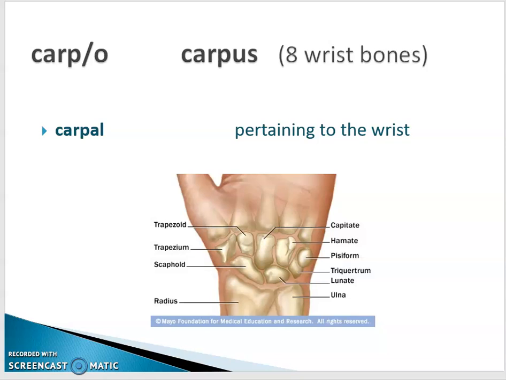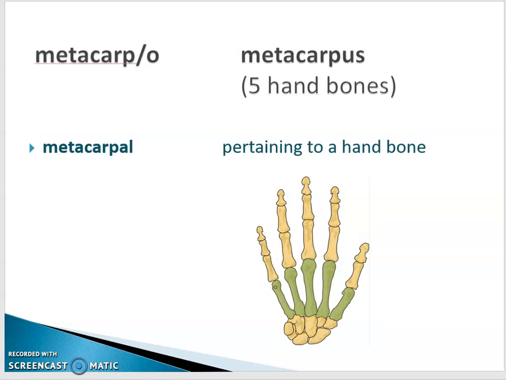inflammation. You will notice here that all 8 bones are listed out, and I do not require that you learn these. When you go to anatomy, you are going to have to learn them. For any of you moving on to rad tech, you are going to have to know them. So I suggest learning them well when you get to anatomy, but I will not require you to learn those.